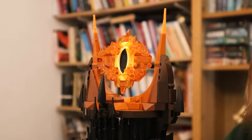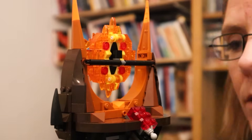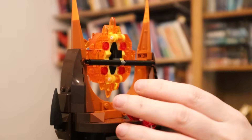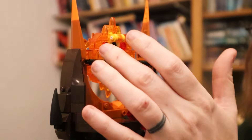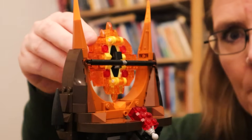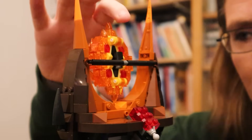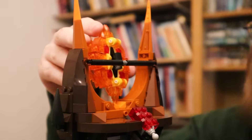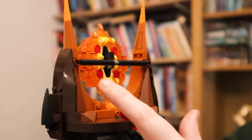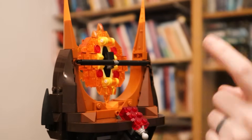Mounting two servos here and using metal sticks — even a paper clip will be enough to attach onto the eye. You can see the stick I was talking about and how the eye hits it left and right. If I just move the eye out further, that will solve that problem. The servos are going to hide really nicely behind here; we could even expand the stage a bit since you won't see that from the front.